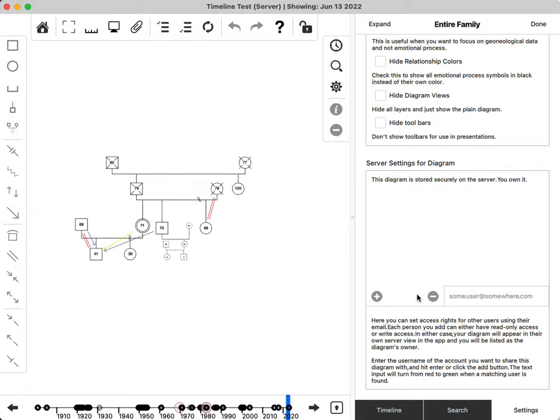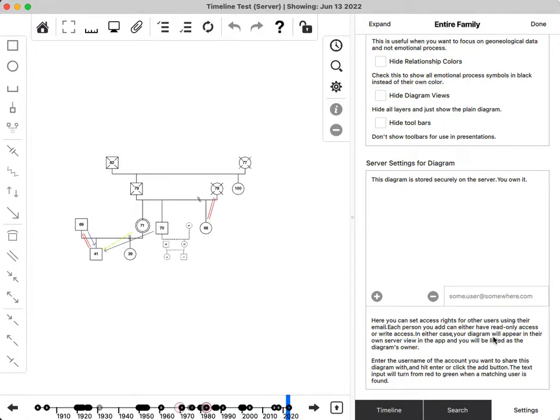So now here we get into the new functionality. Once you've got a diagram saved on the server, it's going to say this just one more time: this diagram is stored securely on the server. You own it. And now you've got a new bunch of help text here that says, here you can set access rights for other users using their email address. Each person you add can either have read-only access or write access, which implies read access.